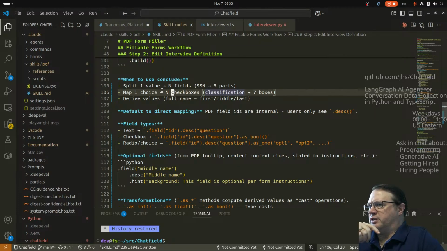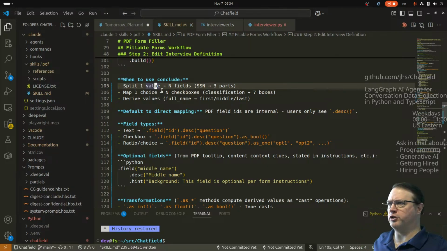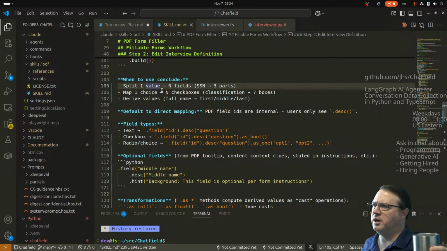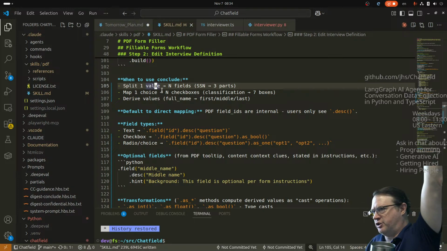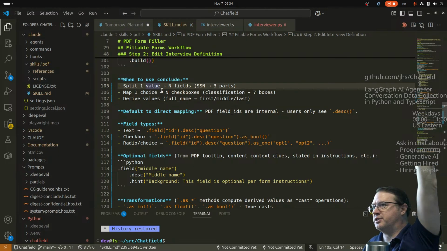What it really should be is like, you should always have a cast. You should always have a cast. And then that cast can help you do the computed fields. Because if that cast is in the message history, the LLM is going to remember that it used to set those values.